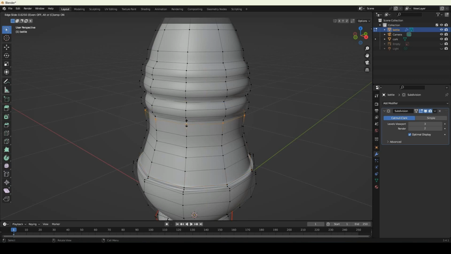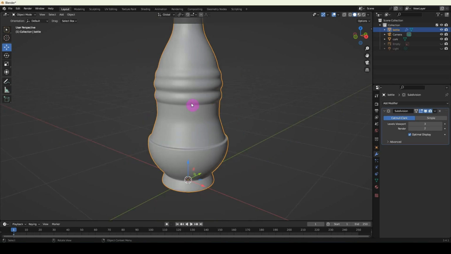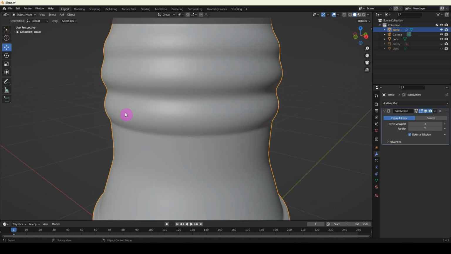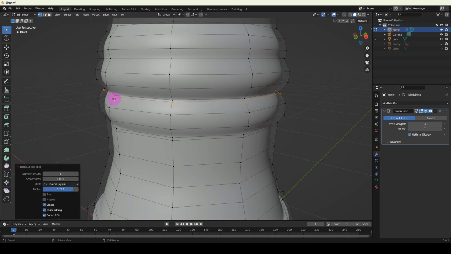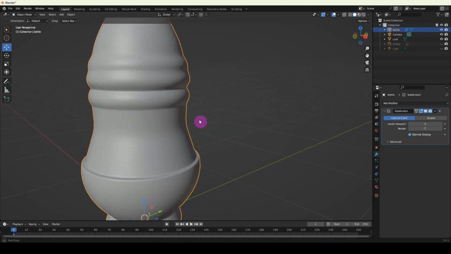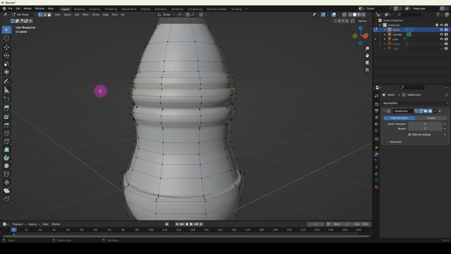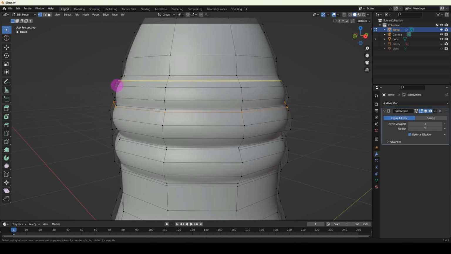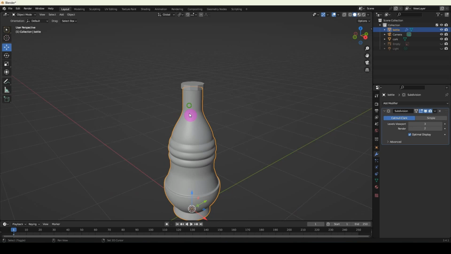Ctrl R, move this up like so, and I'm switching back to object mode to see how it looks. All right, so that looks fine. We need to bring this one back. So let me go into edit mode, Ctrl R, left click here, drag this up like so, go back to object mode, and we're getting back our definition there. So let me go back to edit mode here, place one here, look at it. Okay, that is looking okay. And I'm going to place one at the top here, bring this down like so, and we're seeing that okay. And I'm going to place one here as well like that.